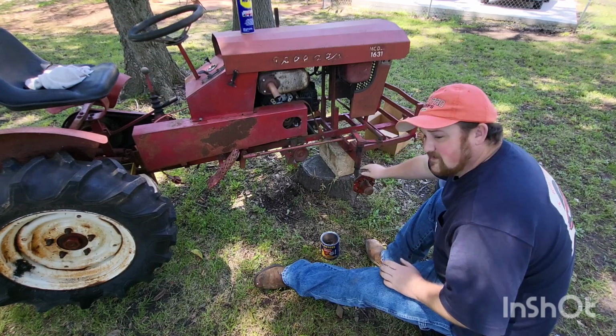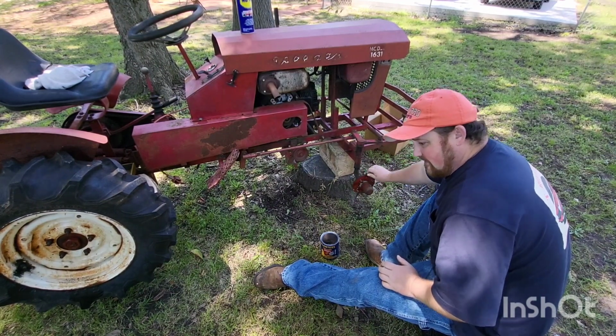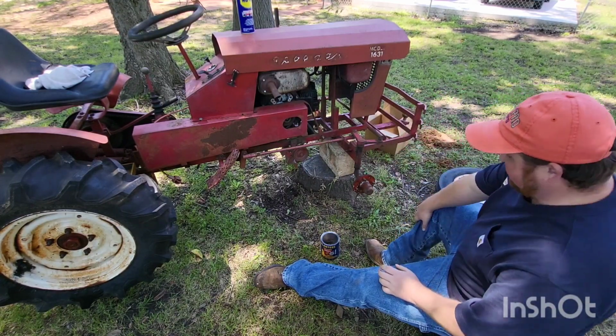We might need to grease these bearings too. Does not want to turn very easy. Got a lot of resistance in it. We'll take a look at it. Let's get the other one.